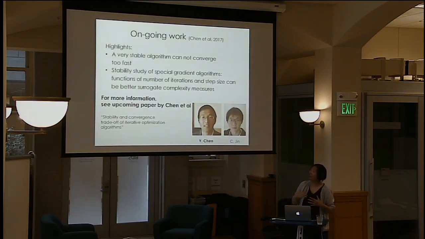And one thing we learned is that when you do these iterative algorithms, as we have seen in some early work by myself and Peter Buhlmann, in the beginning you actually don't have the full complexity of, like, the VC class, which measures how complex the whole class is. You really have much constrained complexity. And there's an interplay between the stability of the algorithm and how fast the algorithm can converge.